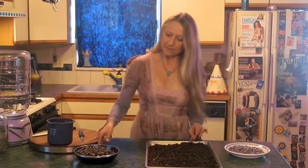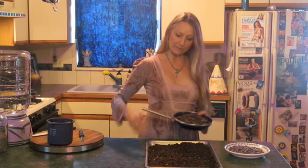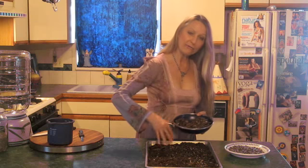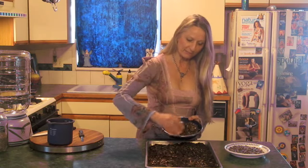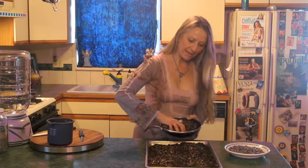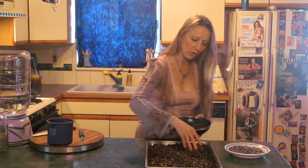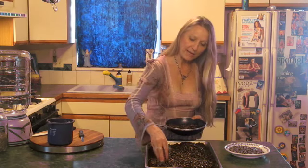And then these sunflower seeds in the shells have been soaked overnight, and I'm just going to cover the tray with the sunflower seeds. And you really don't even need a lot of light to do this. This is the kind of thing that you could grow on a kitchen counter.